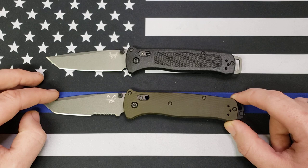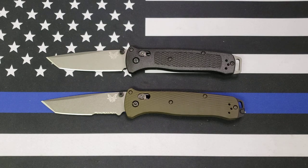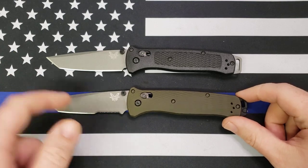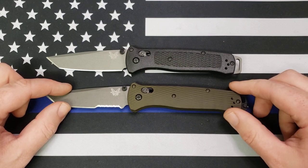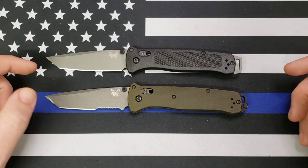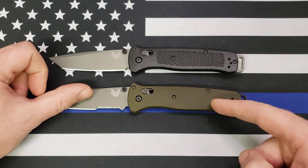At $212.50, I don't know that I could honestly recommend this knife — there are plenty of better options out there for that price. I can't think of a specific alternative off the top of my head, but for $212 there are other options. There are ZTs out there around that price range that are just as tough, just as good materials and build quality. So do your shopping. $212.50 for this one is a lot.